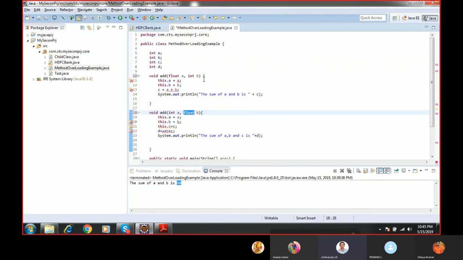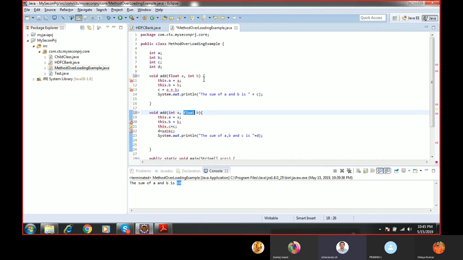So it must vary in number of parameters or type of parameters or order of the parameters. So the first thing is it should vary in number of parameters. If both methods have the same number of parameters, it must vary in type of parameters.